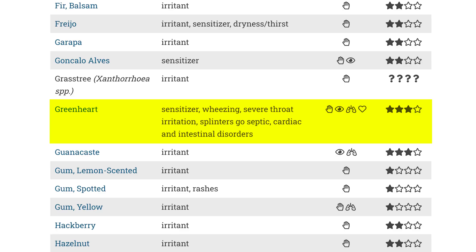One of the woods I noticed when looking through the database was a wood called green heart, and this is a good example of an extreme situation. Green heart seems to be quite toxic. If somebody were to try to sell me some cheap green heart, because of its other possibilities as a hardwood for building guitars, I would have to say no — the potential for an allergic reaction is far greater in that species than just about any other. And it's not just one type of reaction: it's eyes, lungs, skin, heart — everything can be affected. It's a very toxic and poisonous wood, so you don't want to mess with that.